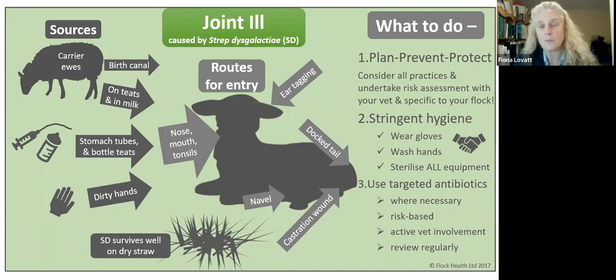Cow colostrum is very high in immunoglobulins. It's not as good as sheep colostrum for pure protein, but for immunoglobulins it's about twice as good. It's less energy than sheep, so you need to give a bit more, particularly if you're lambing outside and you really need the colostrum for good energy to prevent hypothermia. You also need to mix colostrum from more than one cow, because there are odd cows which have anti-sheep factor in their colostrum, and that will cause anemia in lambs. So personally, I would go for cow colostrum over powdered colostrum.